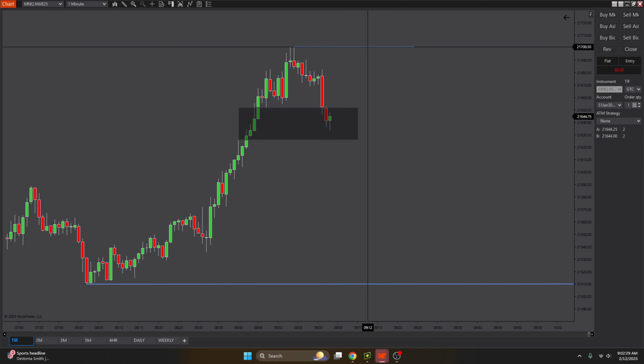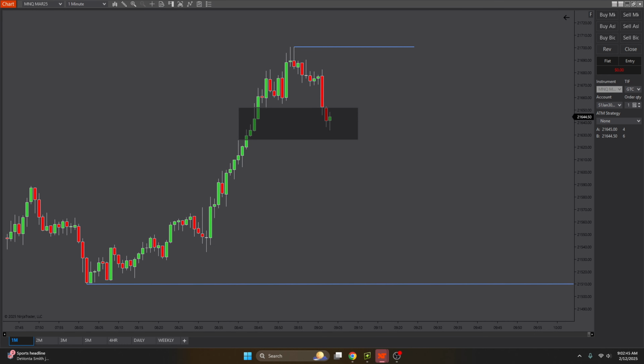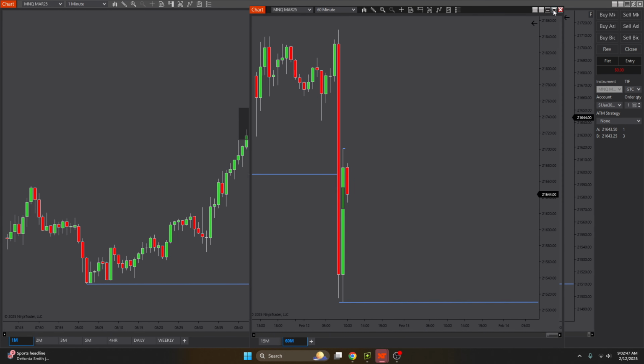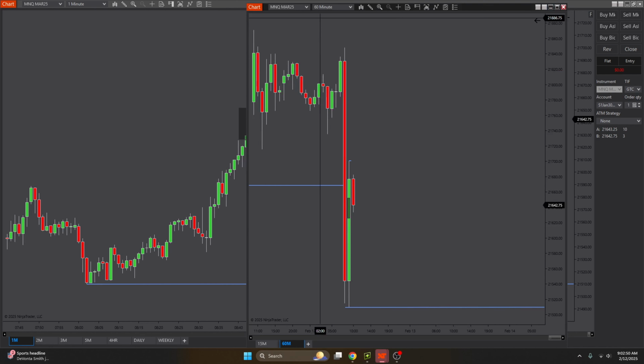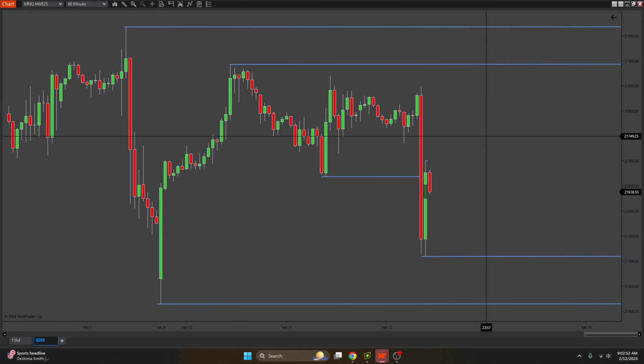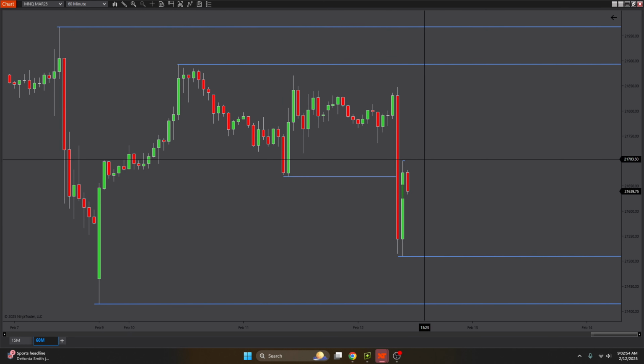It's because we have an hourly fair value gap up here. I just feel like we need to. Because if we want to come back down, what's up here? If we want to come back down, then show y'all this real quick. Then what I'm looking at is we need to come up and tap this hourly fair value gap.